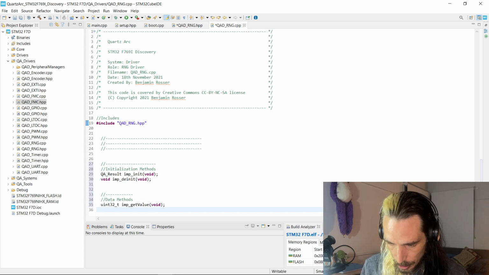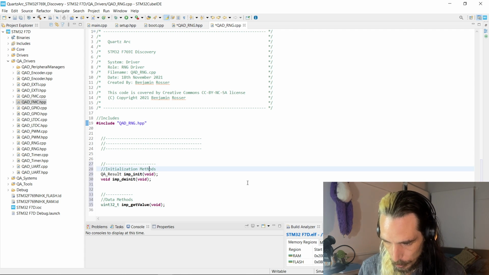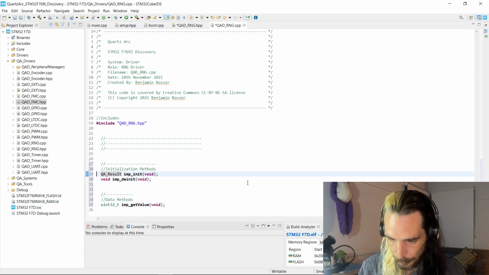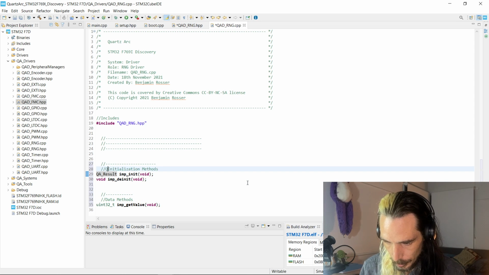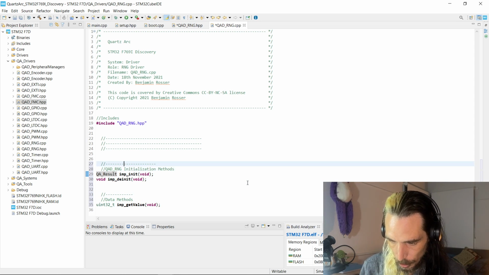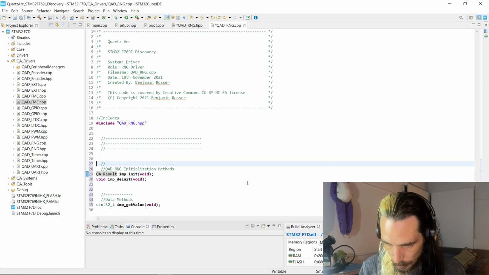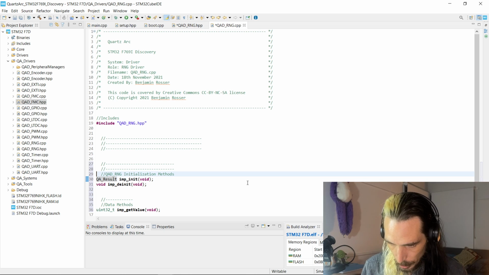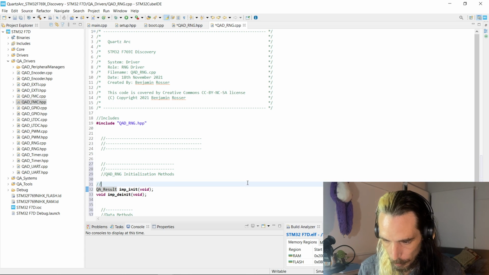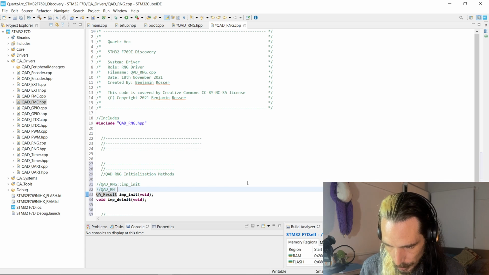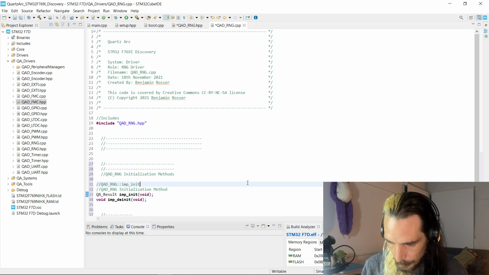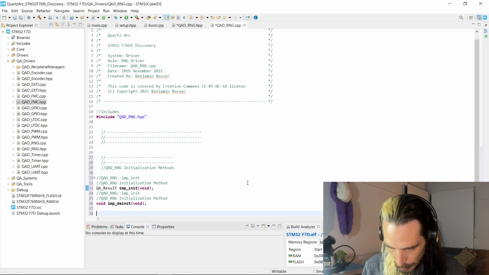So let's get these few methods all sorted out over here in our source file. So QA RNG initialization methods. Again, making sure we keep everything consistent with how we've been laying everything out for all of our other files, just to make it all nice and tidy. Grab that guy, pop him there.